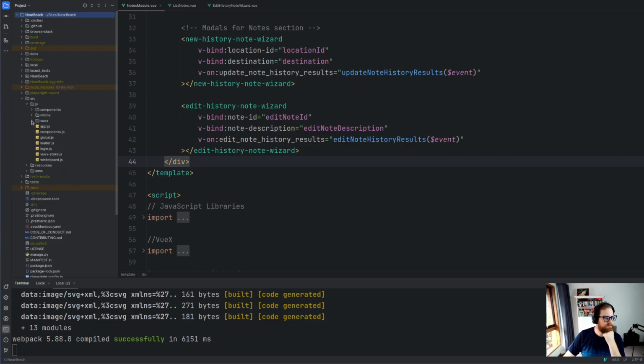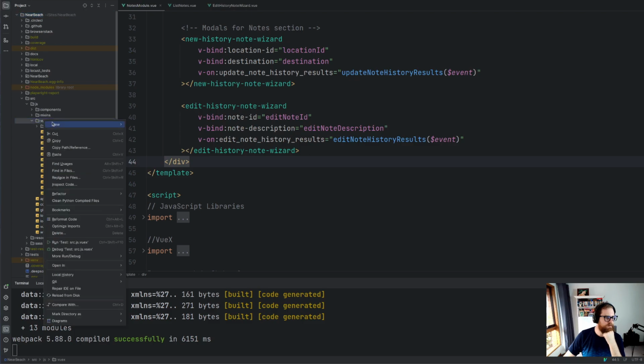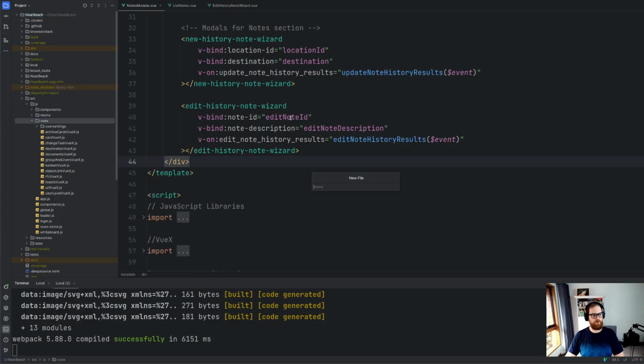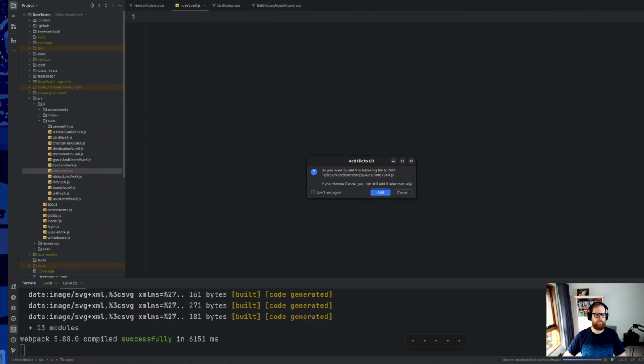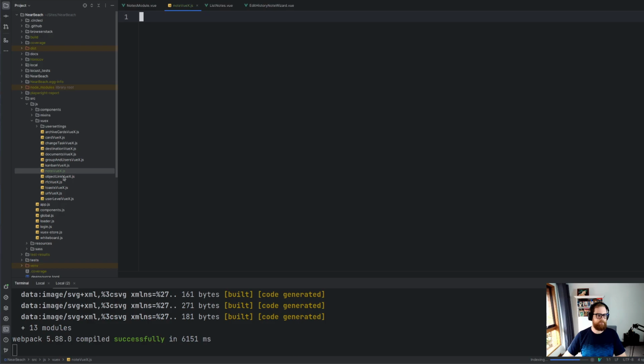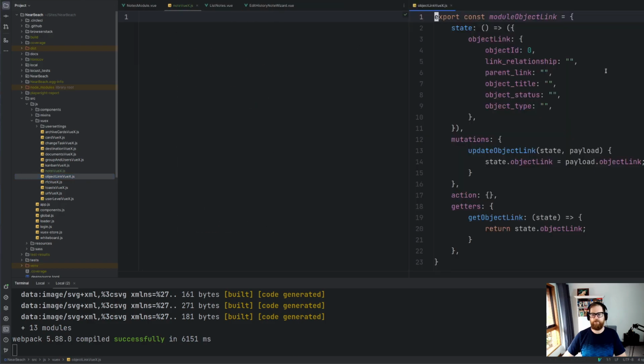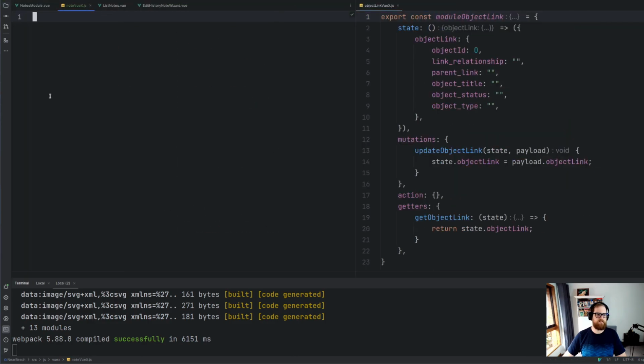No, not components, Vuex. We don't have any notes in there whatsoever. So right-click, new file. We're going to call it note.vuex.javascript. Add it. We're going to use that one as reference.